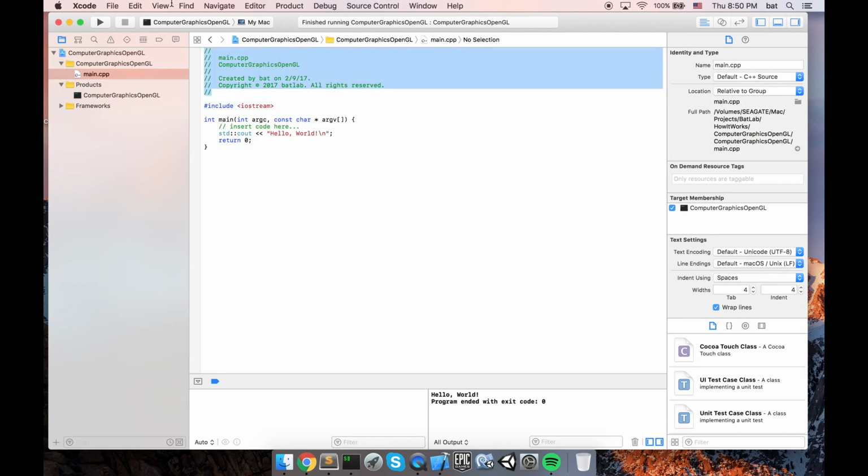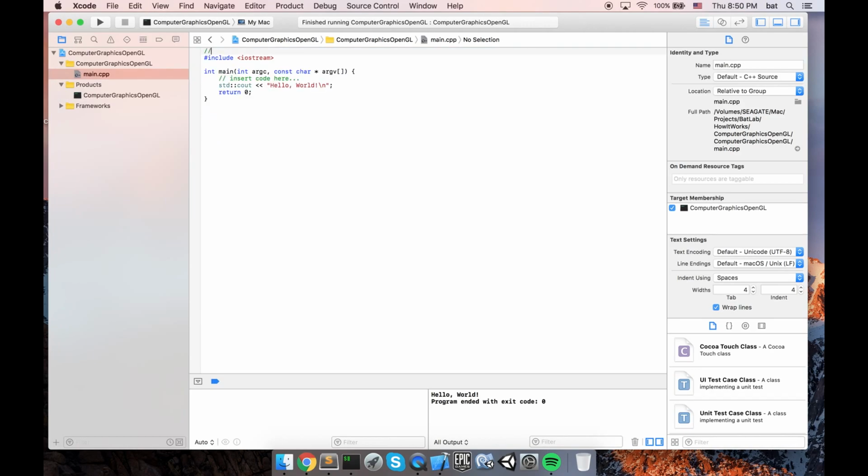So let's continue. First of all, we need to include some C++ libraries, and we need to declare some constants that we need for our project. First of all, I just make a comment: here I will use some standard C++ libraries as stdlibs. Next one, I need to include our GLEW library.